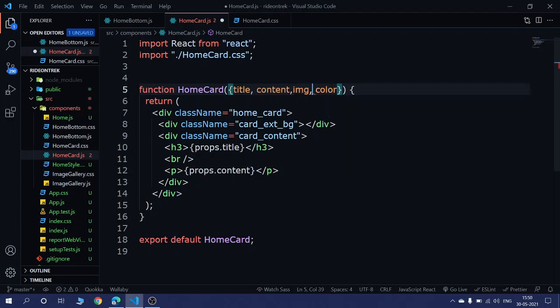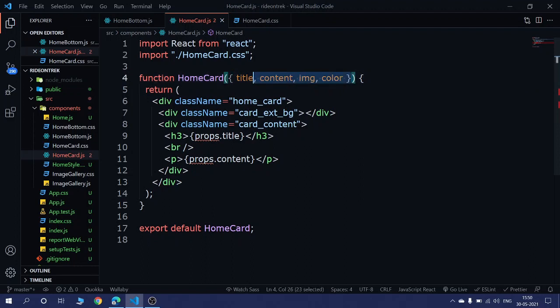So we have just imported all this stuff separately. Previously we added props and got all of them and then passed them in as props dot title, but now we can actually do them directly as title and directly as content. No need to add props back again.